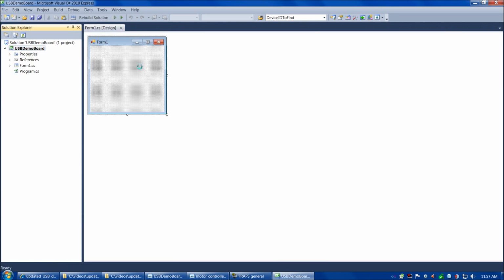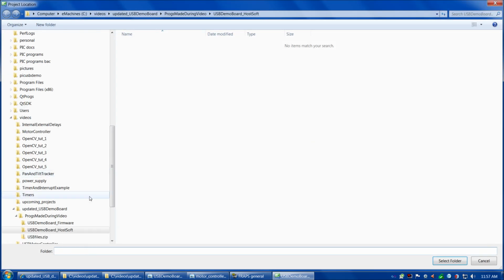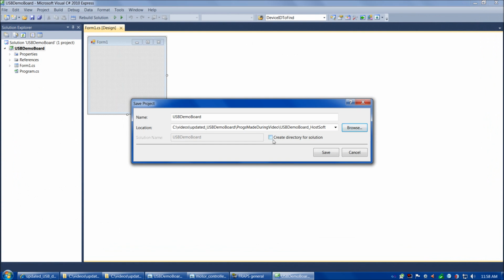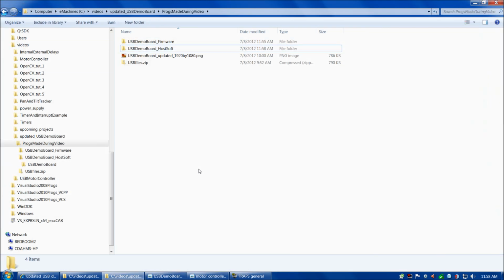And when that comes up, the first thing we're going to do is save it, and we're going to browse and verify that we're saving it to the USB Demo Board host software directory we had made earlier. Select Folder, definitely uncheck Create directory for solution, and then choose Save. And let's go ahead and save and back out of C# for just a few moments here.